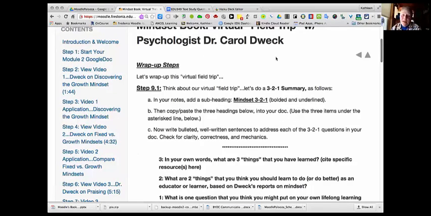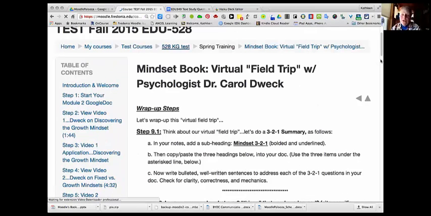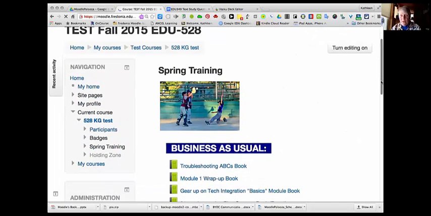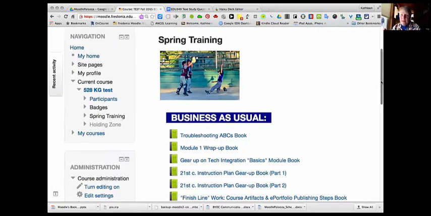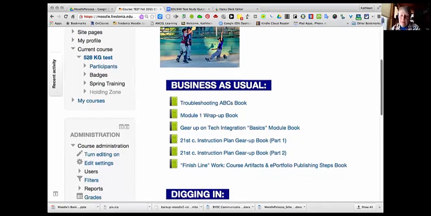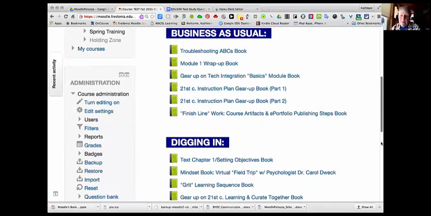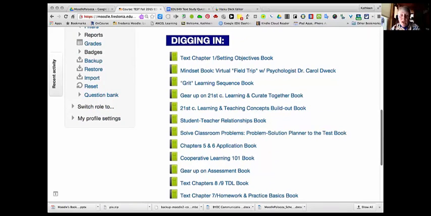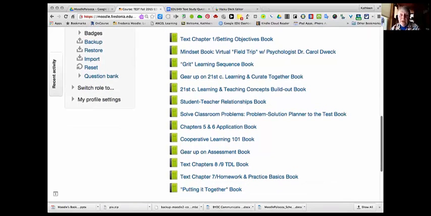So again, what have I done? I've tried to shrink wrap, using that formula, shrink wrap the complexity, scaffold their learning, and also then build in some applications that make sense for what I want them to be able to do at the end. I'm just going to check chat for a second and see how we're doing. I don't see any questions in there right now. Okay. So that's my undergrads.